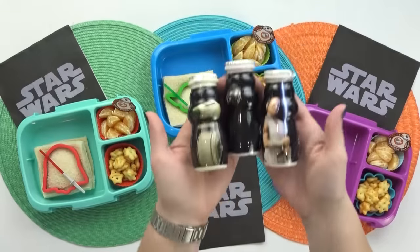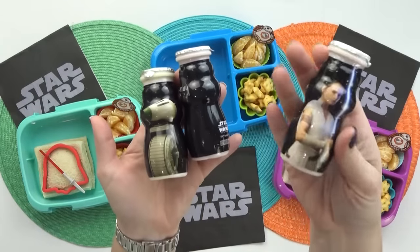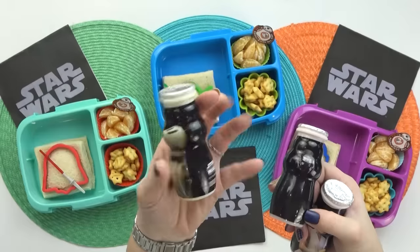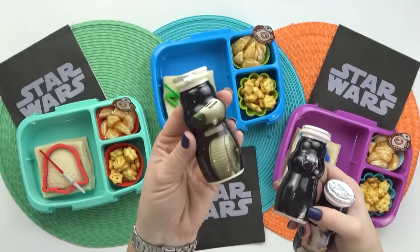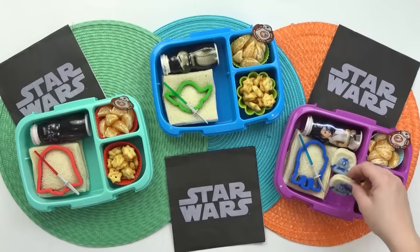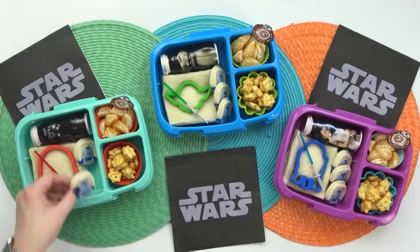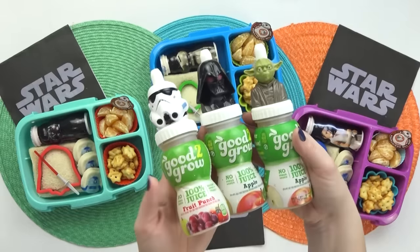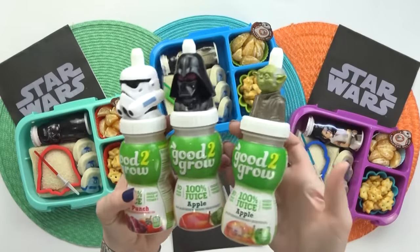For the kids' snack today, I'm also going to be adding in a drinkable yogurt. I only have 3 more of these. These are the same Star Wars ones I used in last week's lunch. And then in the last open section of the lunchbox, I have just enough space for 3 of these little cookies. And then finally, I'm also going to throw in these really cute Star Wars drinks.